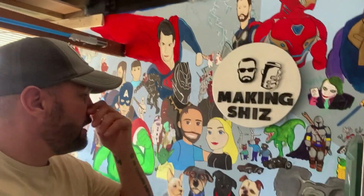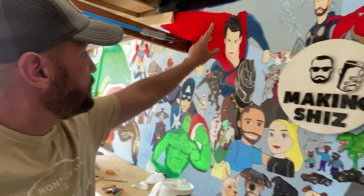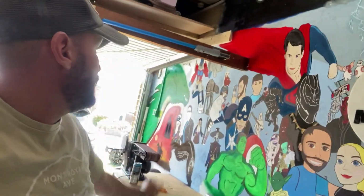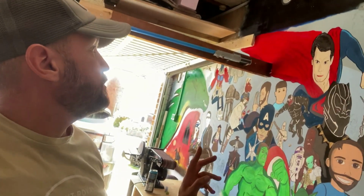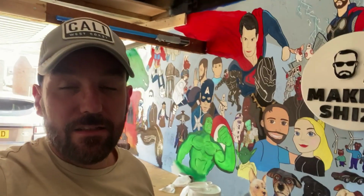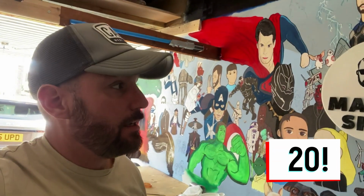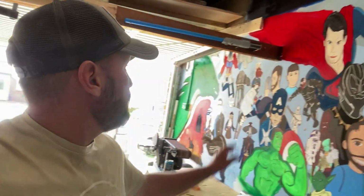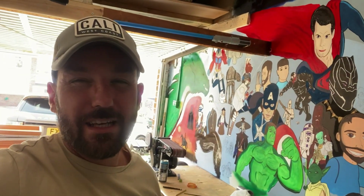Hello, so it's finally getting there. Just got a few more characters to do. About 15 characters to finish off colouring in. Then it's outline. Then it's UV paint. Paint the background. And we're done. So hopefully next couple of days should be done. Let's get on with it.